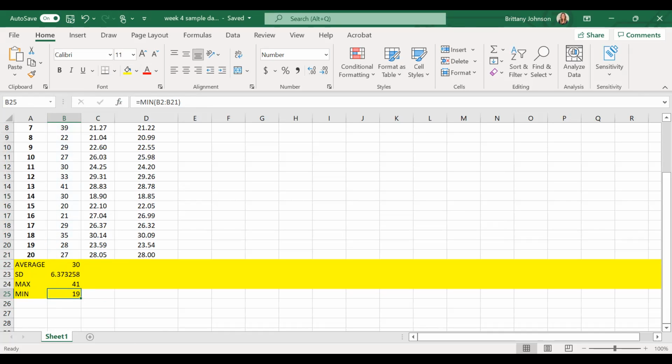So if we wanted to write that up, we could say this sample, or we could say the average age of the sample is 30. And then plus or minus, you can actually put in that plus or minus sign. I just don't want to do it right now. What did we say it was? 6.4.